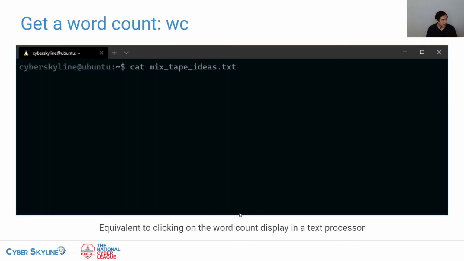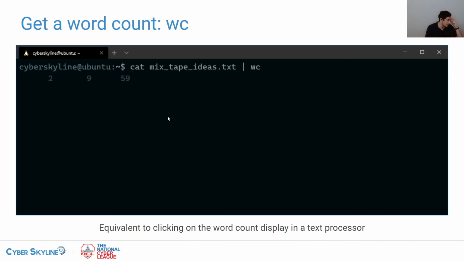So right now, we're going to try using the output redirection. And we're going to concatenate our mixtape ideas, mixtape.ideas.txt, and we're going to use the pipe operator, the vertical line, and we're going to send it to the WC program. That's the word count program. And so it's taking the contents of mixtape ideas.txt and it's using that output, the output of concatenate. So concatenate prints out the contents of the file. We take the contents of the file and we take that output as input into the WC program, and the WC program is going to give us the line count.